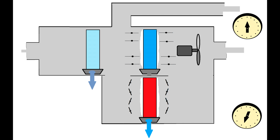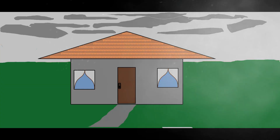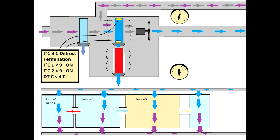If you look to this little footage now, you'll see. The technician used a timer to decide how much the defrost will be applied. But that timer doesn't understand the nature. It could be cold, warm, rain, steam. And because of this, we decided to fit into this heat exchanger a defrost termination probe, which actually is not based on a time, but is evaluating the ice quantity on a heat exchanger. And that helps us to optimize this system so we get the best out of it.